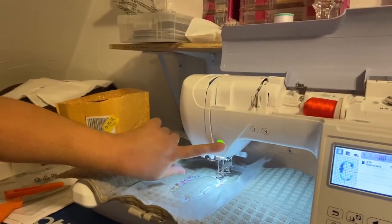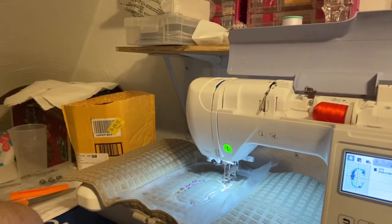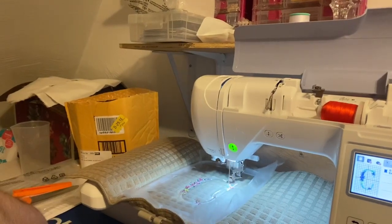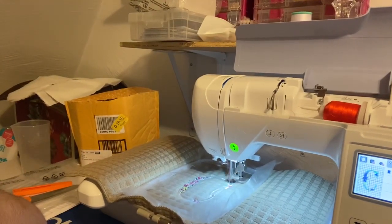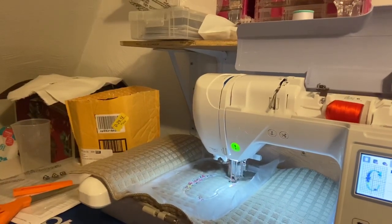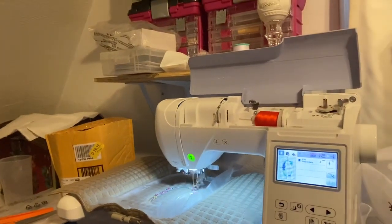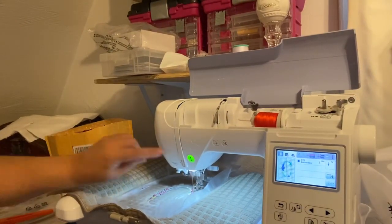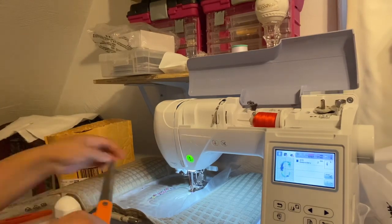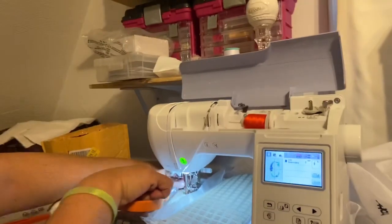Last color. I have to cut these threads so I don't sew over them because it'll be sloppy.